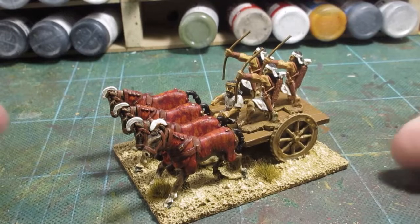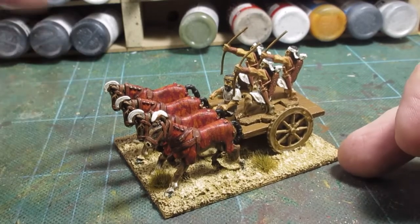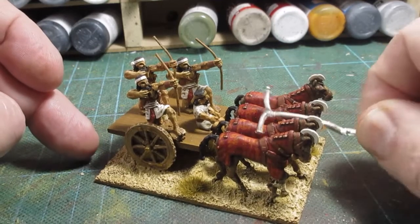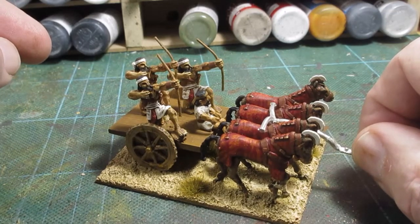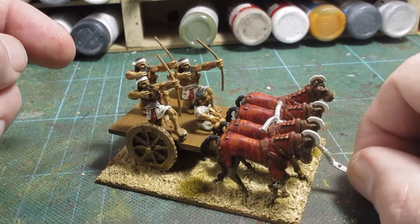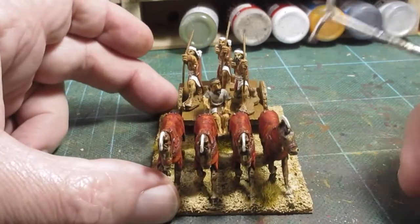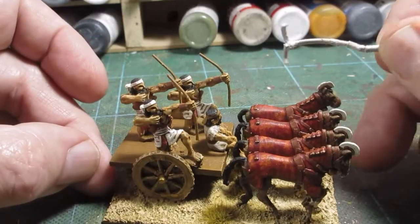Right, there we go, all done and dusted. One Elamite 4-horse chariot. Now, as I said before, this is going to be the command chariot, but at the moment it's got 3 archers on, just to give you an idea of where they'll go. And I've yet to put the yoke on, and the yoke will sit there. Obviously I've got to rig up a 4-yoke system. I'll probably just have to get some sort of fuse wire or something. Mind you, I've got about 20 odd of these to do, so I may need to make something and then actually cast it. That might be an easier way. And then just have the pole drop down between the horse's legs. You can see in that gap there, it's very tight, so I don't think I'll have to worry too much about the yoke pole and what's visible.